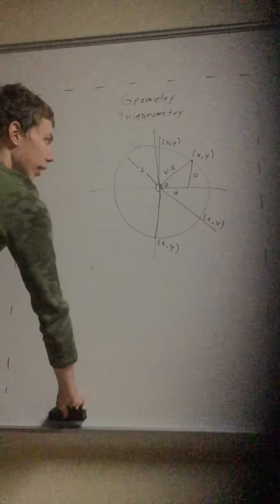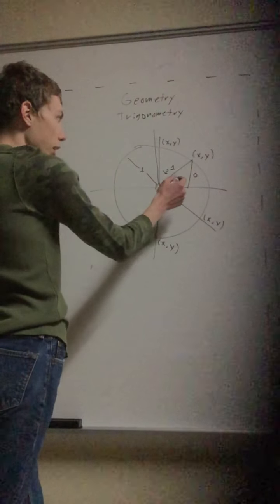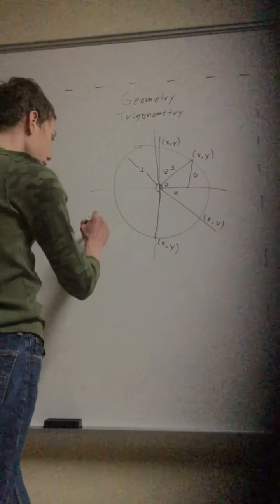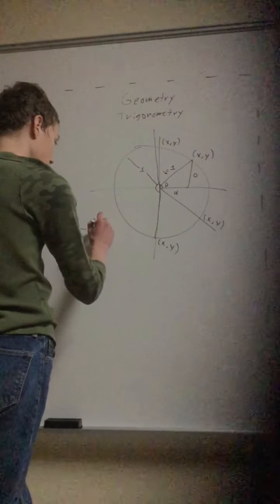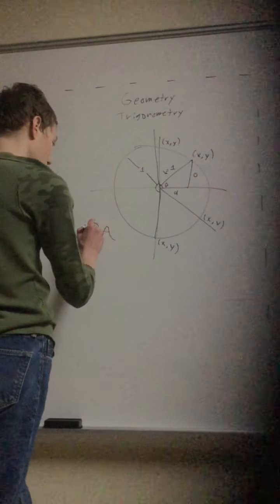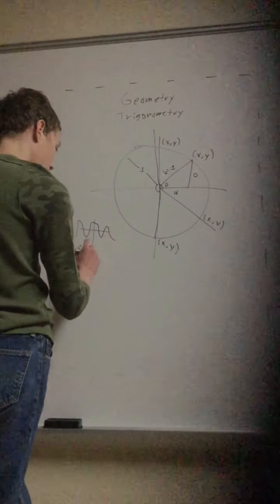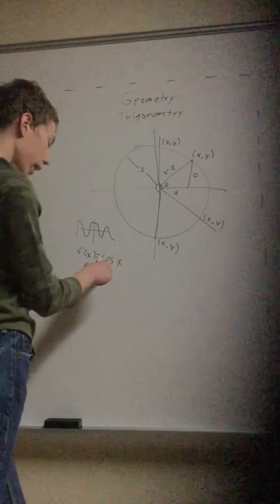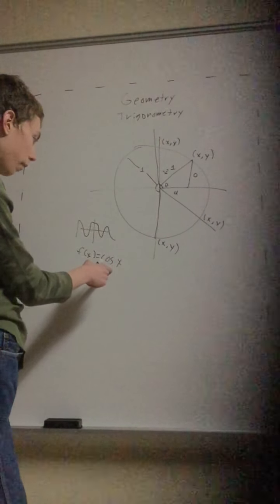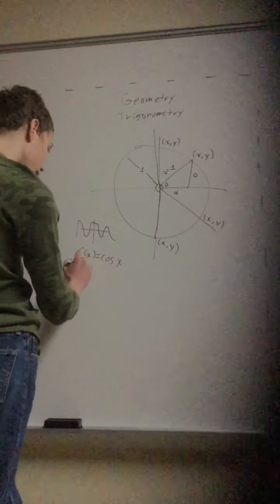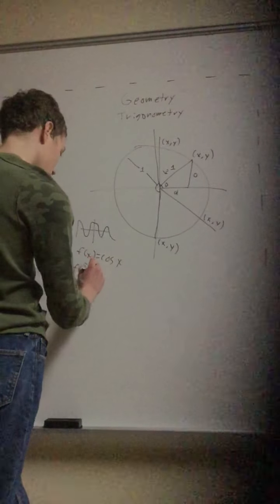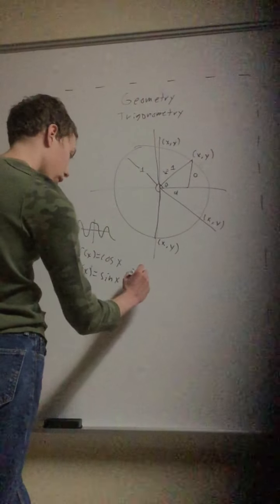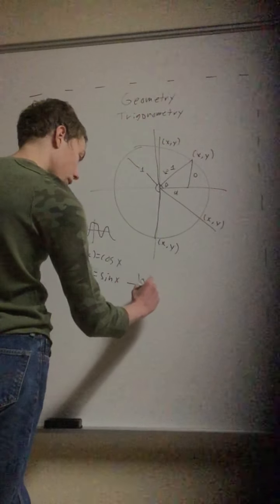If you look at what the sine does, as this angle increases, the x and the y both go up and down and up and down, so their graphs look like this. This is f of x equals cosine. We now write cosine of x because we're thinking of it just as a function, not of some angle. And this is what the sine graph looks like.